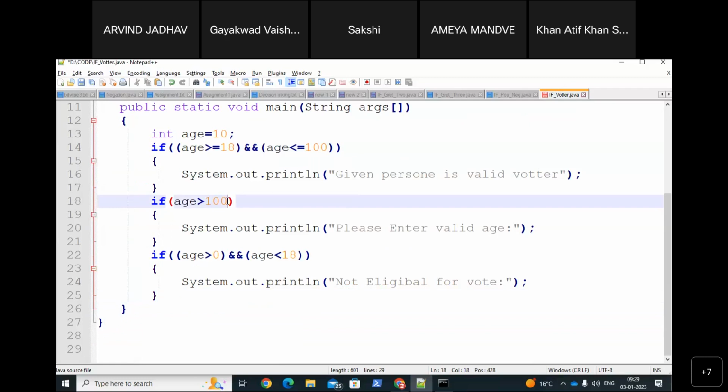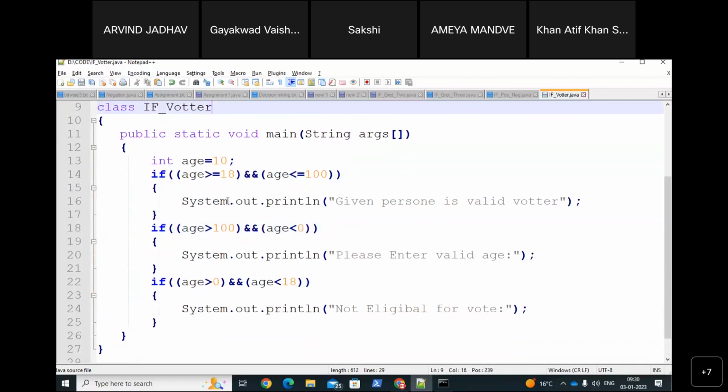If age is less than 0 आती है तो प्लीज एंटर वैलिड रेंज। लेट्स चेक आउट अबाउट द माइनस 100.